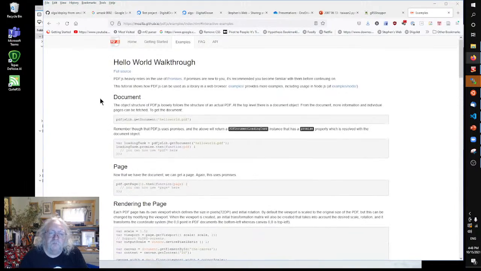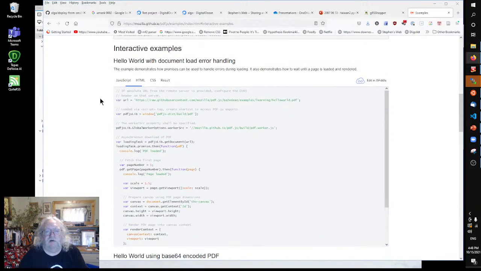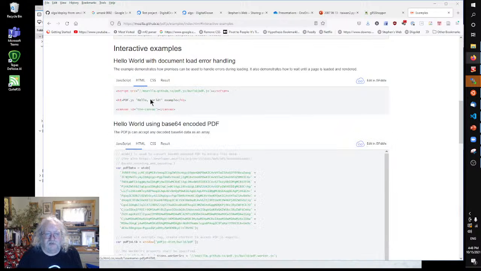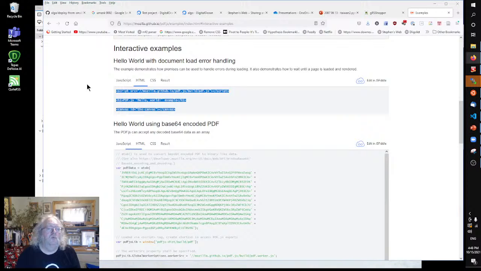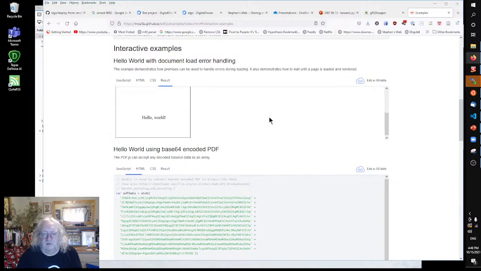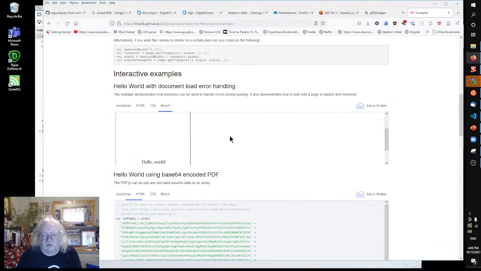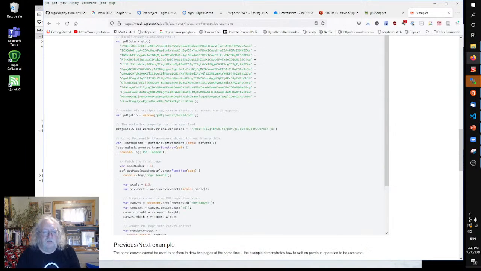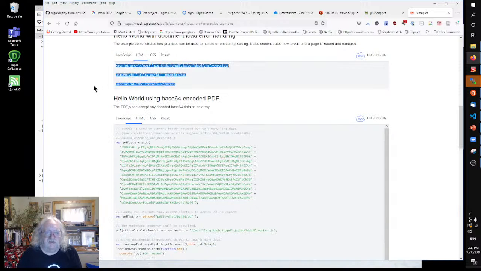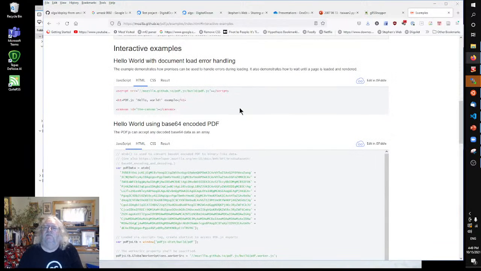But seeing some of the examples, that was helpful. So we come down here to interactive examples. Here's a hello world example. There's the JavaScript. There's the HTML. Just this. Really nice. The CSS is completely optional in this case, and here's what it looks like. That's kind of what I wanted. But I discovered when I used just this was that all I got was the cover page for my PDF slides.